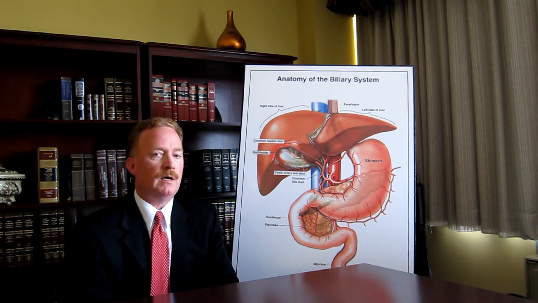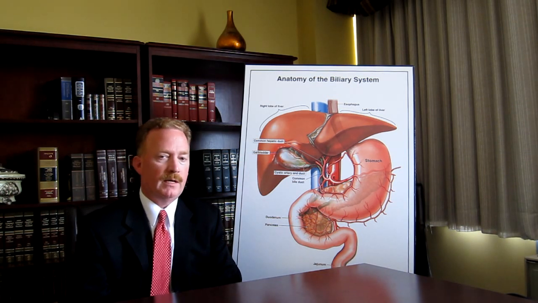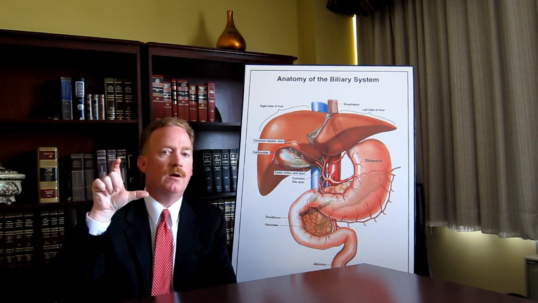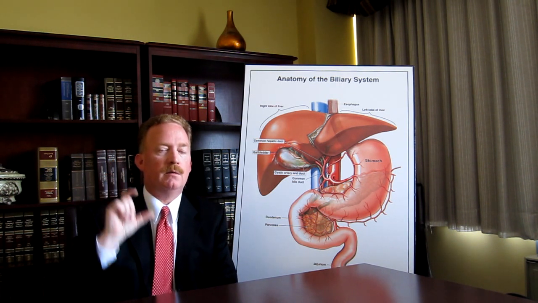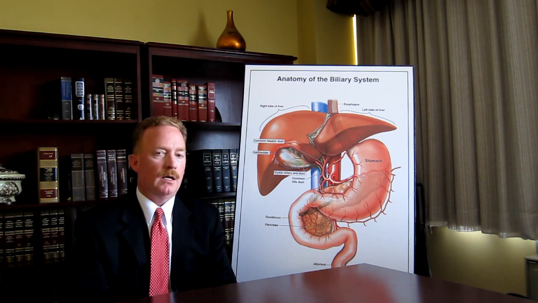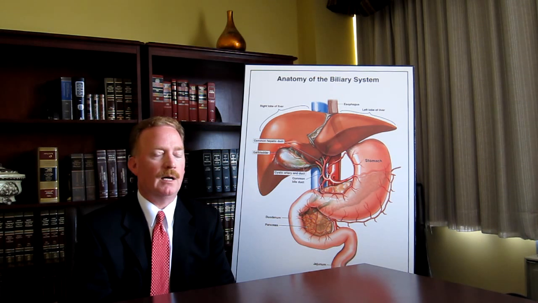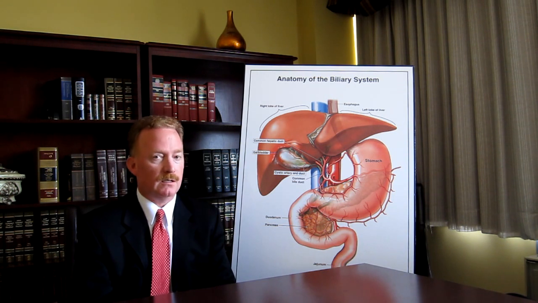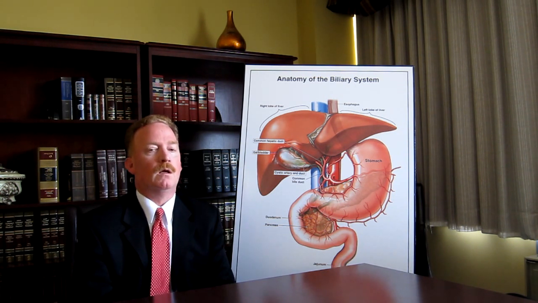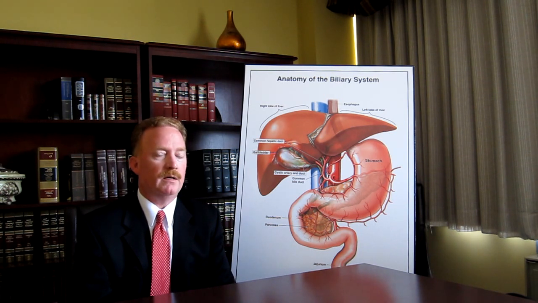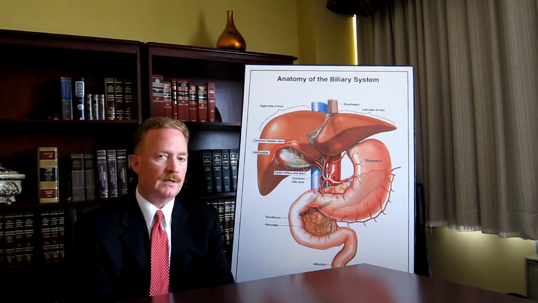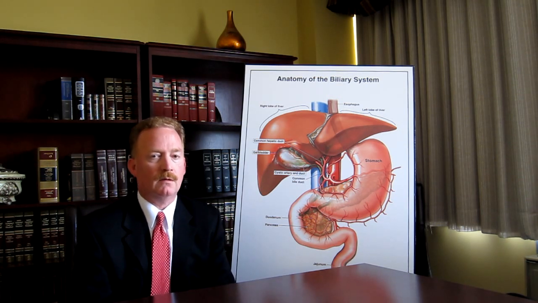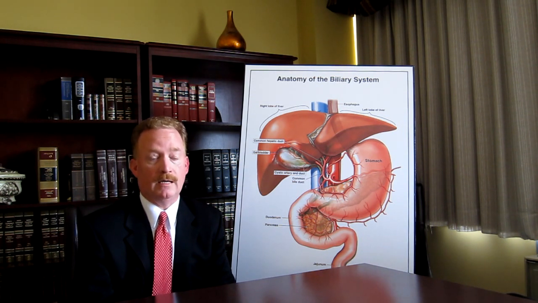If at the conclusion of your operation you find that you have a 6 to 8 inch incision on your abdomen, and when you ask your surgeon what happened during the operation, the surgeon will not describe any specifics of the operation, but simply tells you that there has been a complication and he had to convert to an open procedure, you should seek legal advice. Most doctors won't tell their patients they committed medical malpractice. Most doctors will not admit to the patient that they clipped and cut the wrong duct in your body.